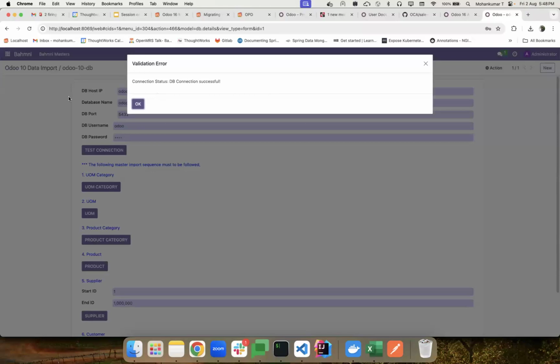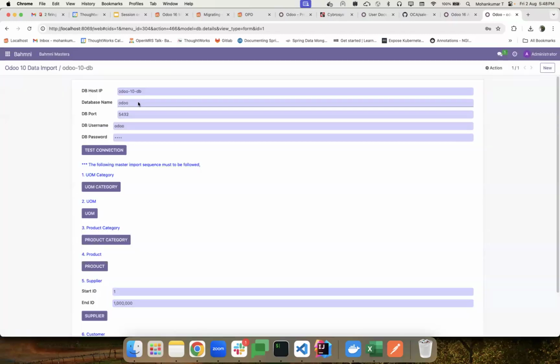So now if the Odoo custom module is able to establish a connection to the database in the details that you are configuring, it would give you a DB connection successful. If you face any errors, then there may be firewalls restricting it, or your username credentials or the IP address might be different. So you need to check and make a successful data connection with the database.